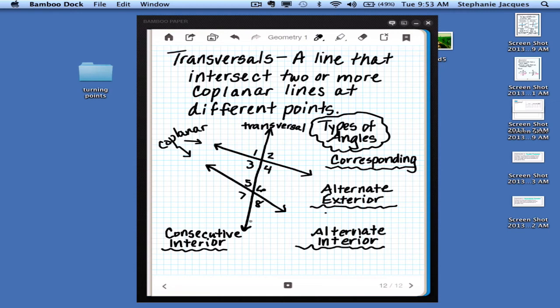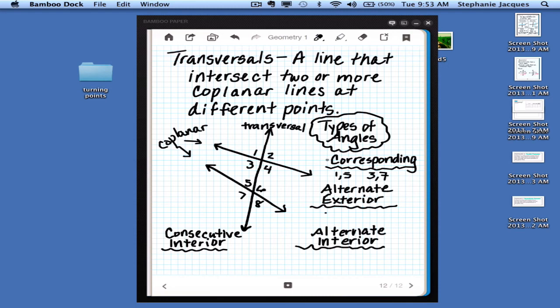So there's something called corresponding angles. So in this case, for the drawing I did, the corresponding angles would be 1 and 5. So if you look, you have 1 here and 5 here. You could say that 3 and 7 are corresponding. You could say that 2 and 6 are corresponding. So basically, corresponding angles just mean that they're in the same position as the other angle. So you have that transversal coming through. The 1 is in the same position as the 5 down here.